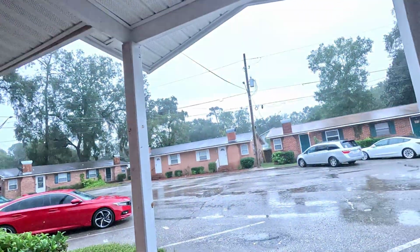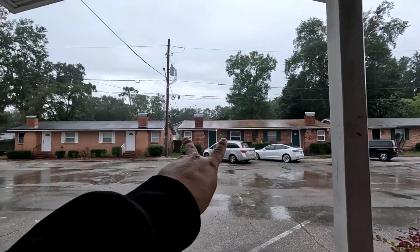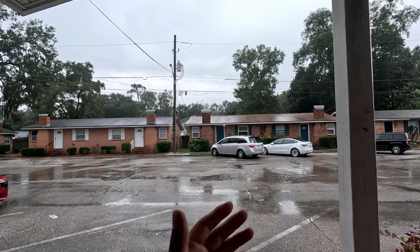So that's the after. I have one more project right behind me, which is gonna be finished today, pretty much. I'll show you right now. And that's it. Next door properties, you can tell they're already moving in. So this is the last 2 units this year that I'm renovating and renting out. As you know, quick story, I own half of this community. These 2 properties and these 2 units are not mine yet.